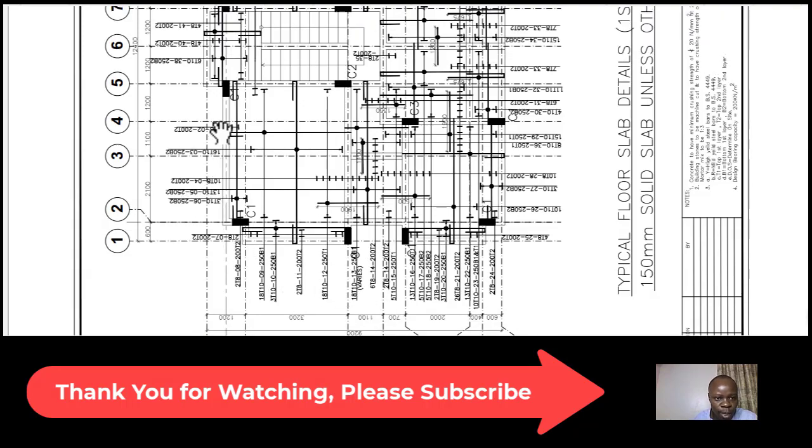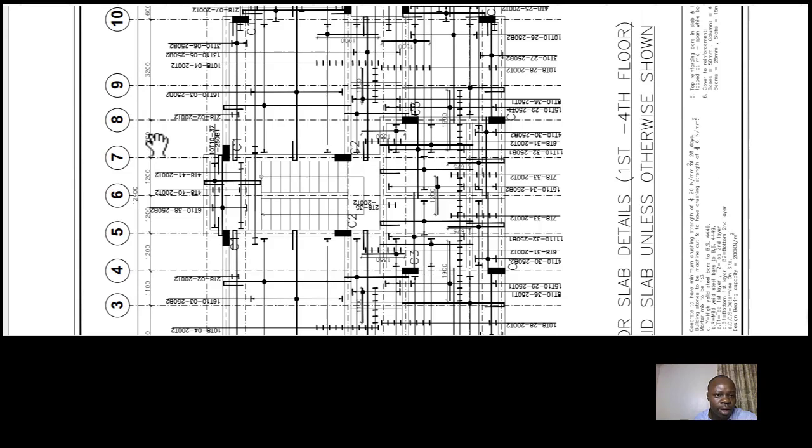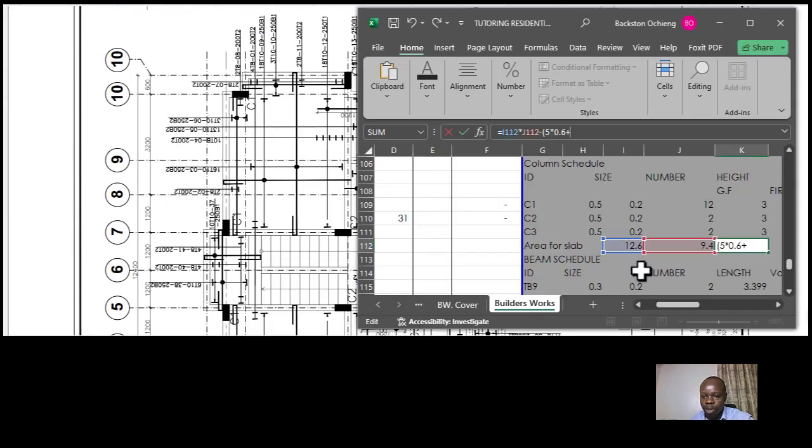So that said, we also move along. We started from this corner going all the way, and whatever is here, let's see if it's similar. These are 1200 and then this is 3200, that gives us 4400 plus 0.6, so that's another 5 meters. So the dimension that we've dealt with down here is similar to the dimensions that we're dealing with to the top. So we have 5 times 0.6, and we multiply by 2, so to the top and to the bottom.